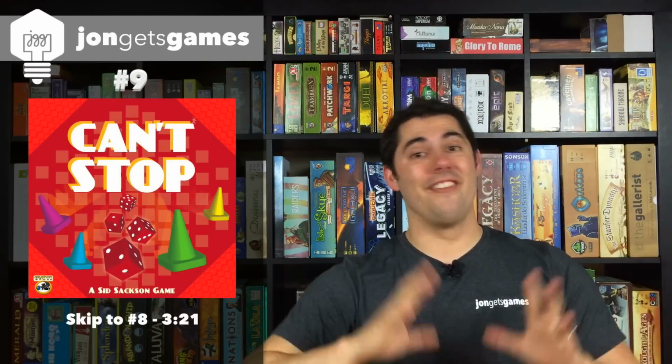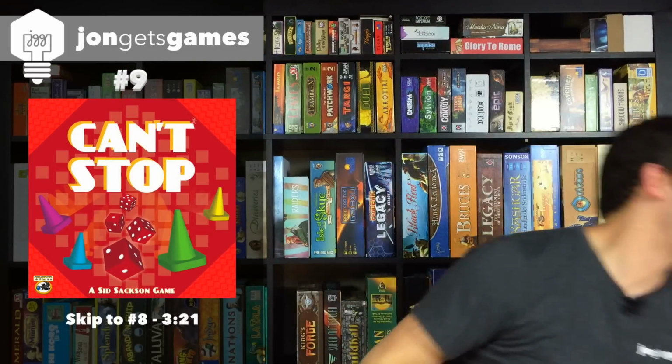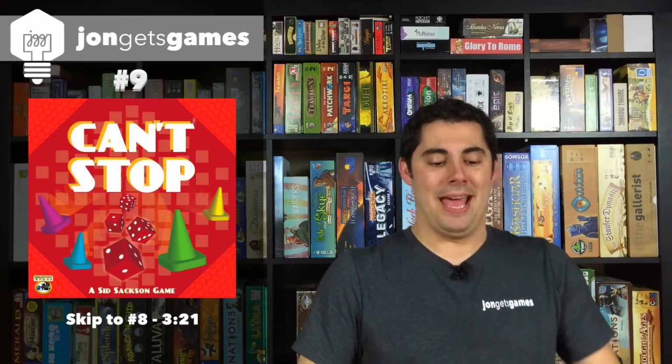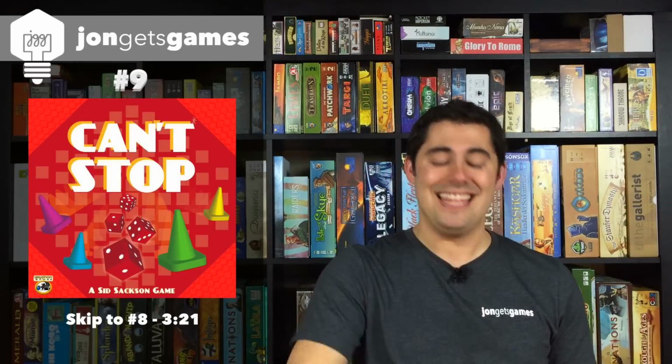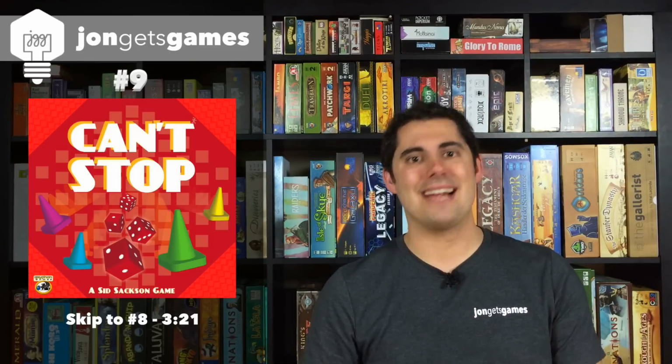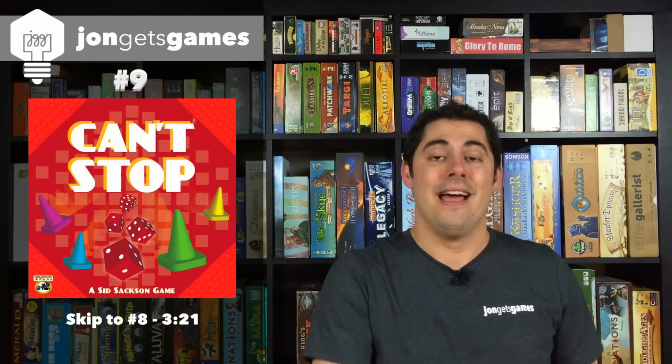Number 9 is Cant Stop, and this is definitely the oldest game on this entire list. In fact, I'll show you my copy of the game. It comes from 1980, and you can see it's all sun-bleached, barely being held together by a bunch of Scotch tape. And I've actually owned this exact box since I was a child. I played this actual copy of the game when I was like 7 or 8 years old, and I loved it back then, and I still love it now, even though I have to be very ginger with the box because it's kind of falling apart.